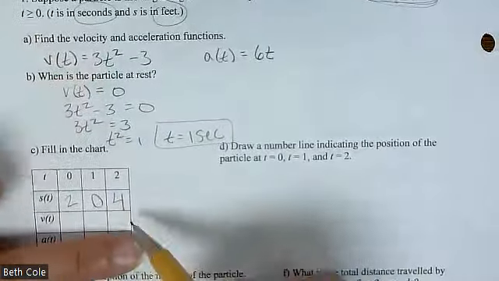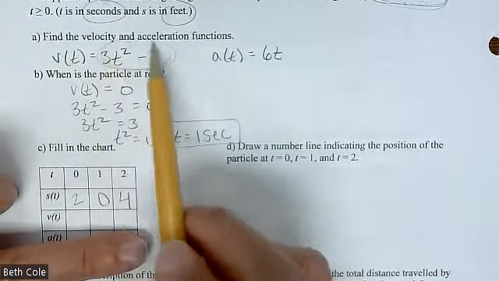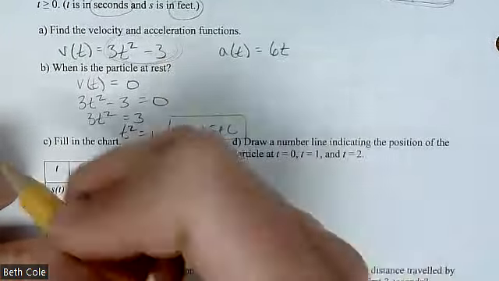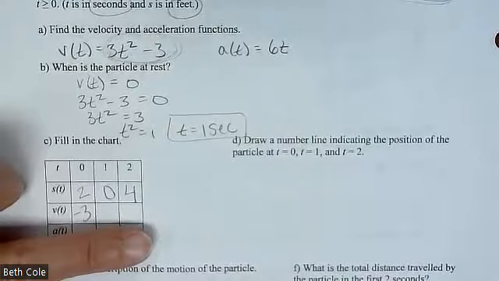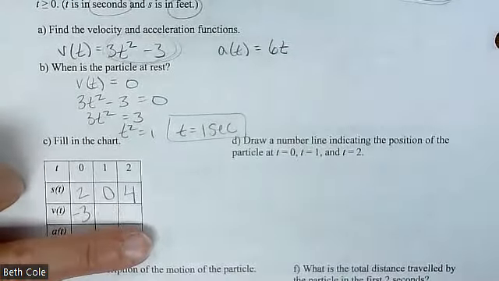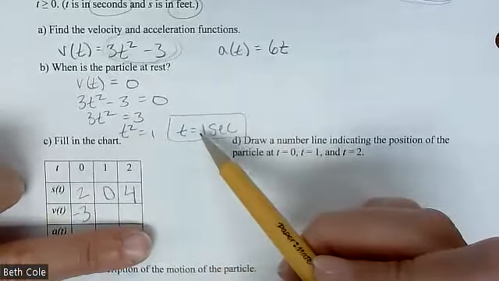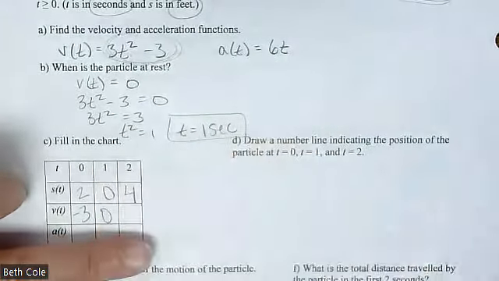All right, now velocity. So we're going to plug 0, 1, and 2 into this one. So what do you get if you plug in 0? Negative 3. Real quick, that means the particle is moving what direction? So left or downwards, or I think this is left and right, so we would say left, okay? Plug in 1. Oh, we already kind of did that. At 1 second, particle at rest, not moving.